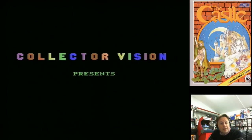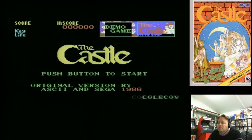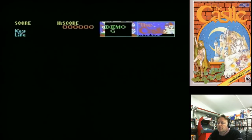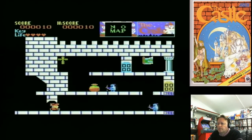Right, Collectorvision presents, like the new logo, guys, The Castle. ASCII and Sega, 1986. Okay. There's demo mode. Let's get into it. So, I'm a little dude on the left there. Jump. Got a key so I can go through a door. Jump over guys, yep.